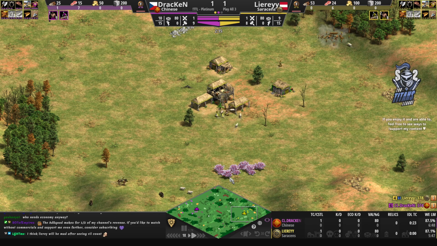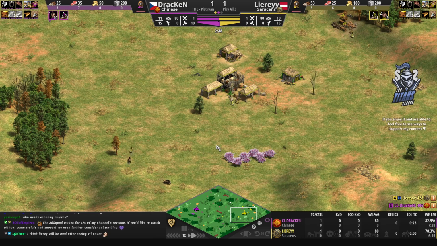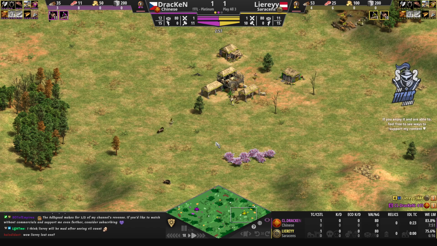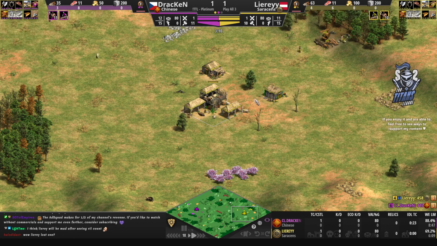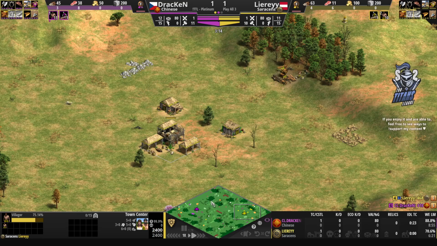We're going to see for the yellow player that he has, first off, cheaper markets to trade resources for cheaper. With the Saracens, in addition to that, we're going to see Liereyy get extra HP on camel units. For the rest of the standard bonuses, while the team bonus is finally going to provide the Saracens 2 bonus damage from food archery units against buildings.